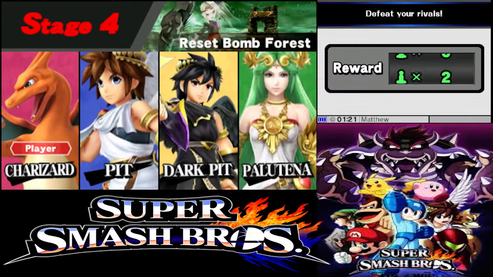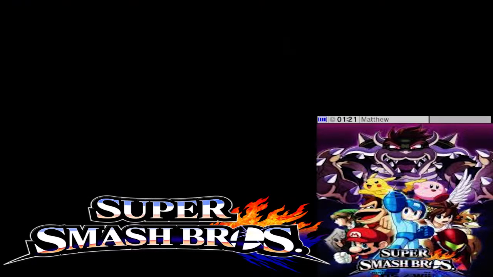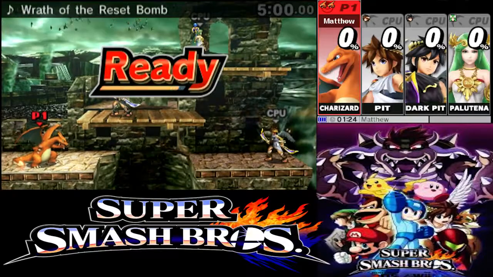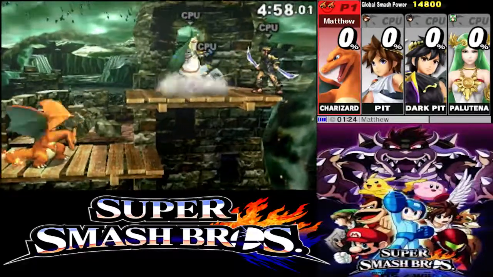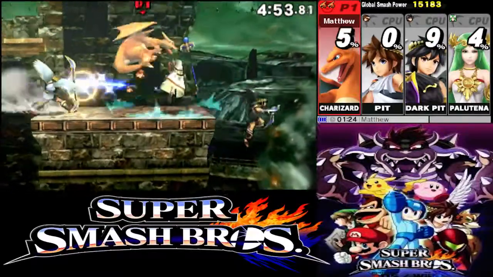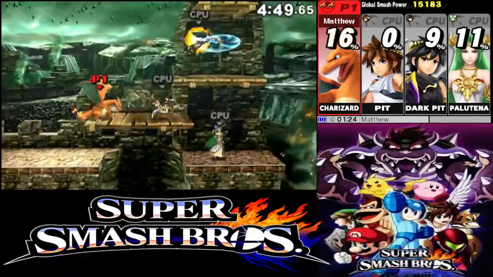Now, we're fighting against Pit, Dark Pit, and Palutena. Now, this is another stage that's exclusive to the 3DS version. This is called the Reset Bomb. I think this is exclusive to 3DS. I'm pretty sure it is. I might be wrong though, because I think it might not be. But I remember this stage because this is actually the stage you had to unlock Dark Pit.